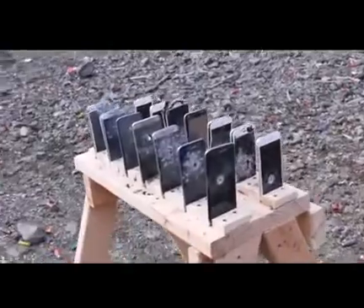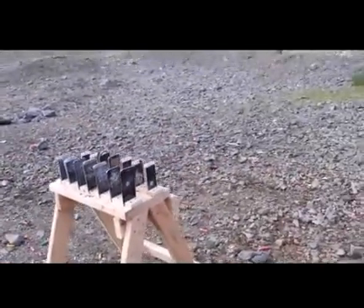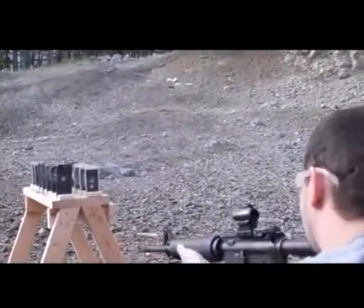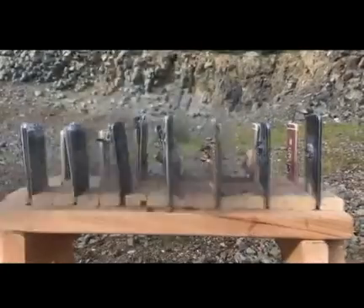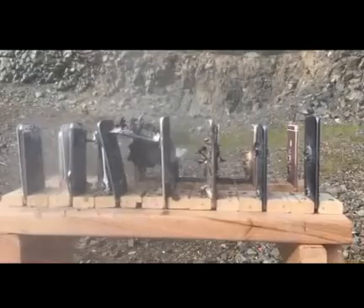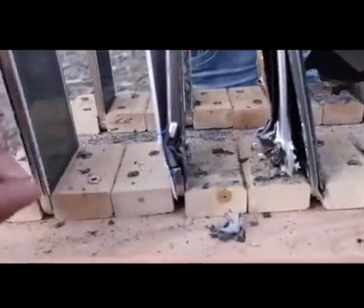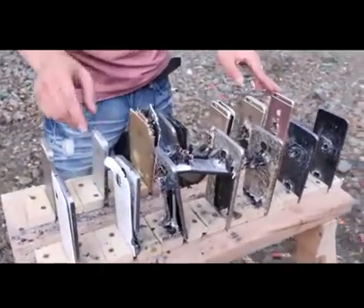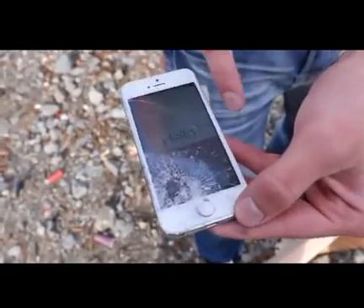All right, round two — we're going to try it again and see if we can get a different result. We're going to shoot the bottom of the Galaxy and top of the iPhone to see if anything is different. AR-15, try number two, in three, two, one. The bullet actually hit the sixth Galaxy and deviated off the edge. A couple wires sticking out. The iPhone still stopped the bullet — though the sixth iPhone was affected this time. Looks like one iPhone still works — not completely bulletproof but somewhat still working.